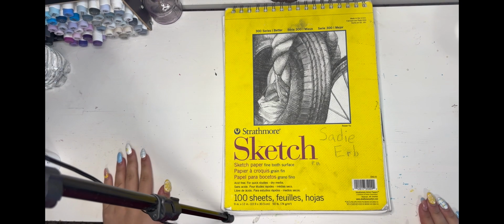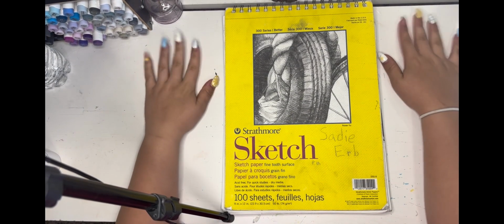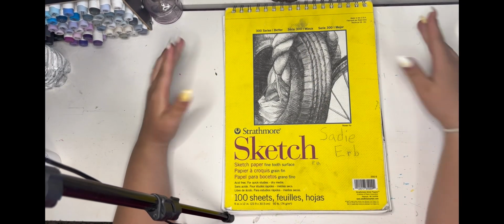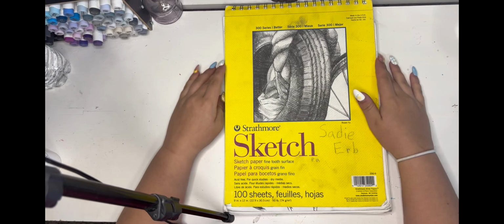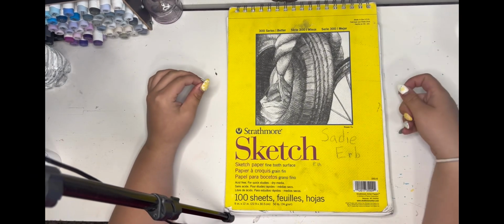Hey guys, today we are going to be doing an unfinished sketchbook tour. Before we get started, I would like to say a few things. First off, this is not my actual sketchbook that I use in videos. This was one that I was using in my drawing class, and now that school's over, I have just been using it for portraits and just pencil drawings.